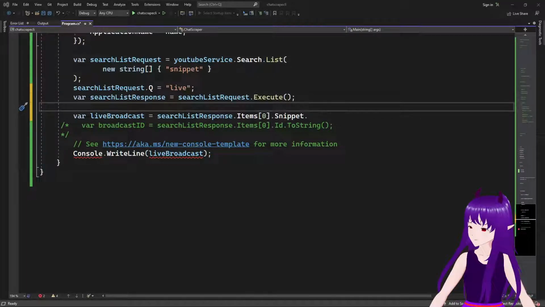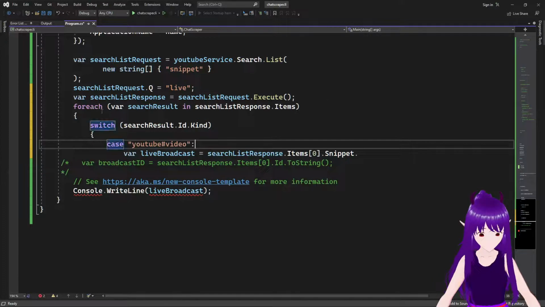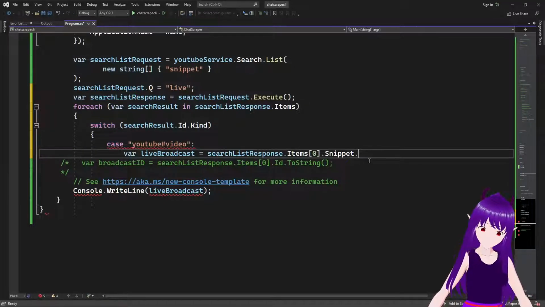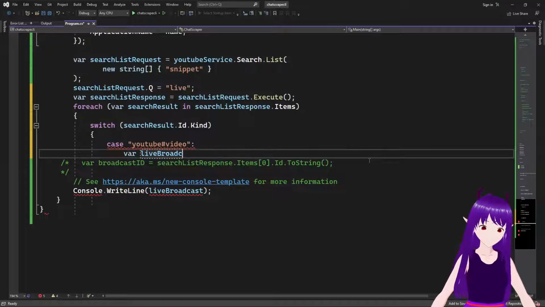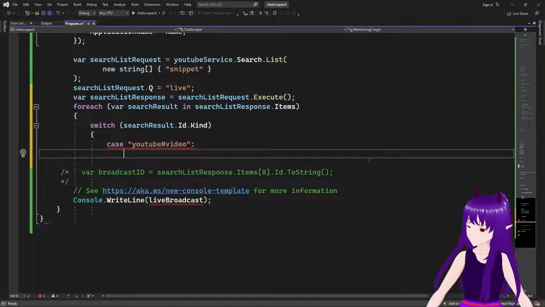Switch kind like that. Right. So search result ID, video ID.